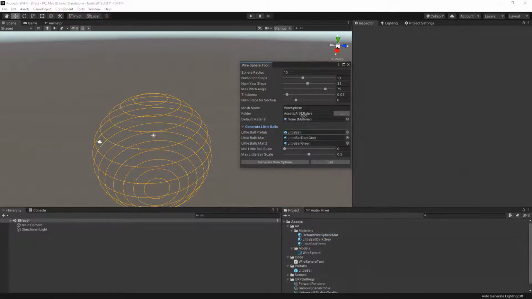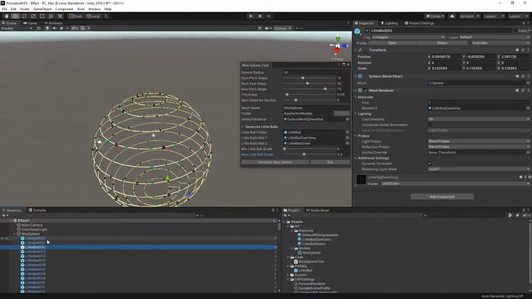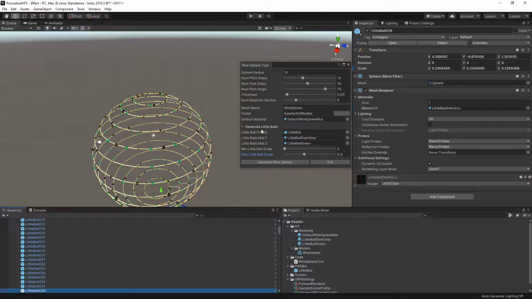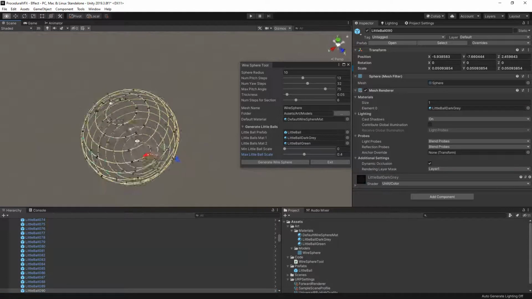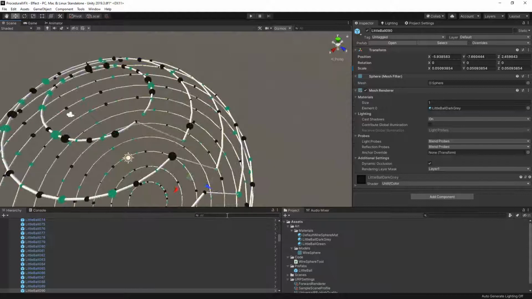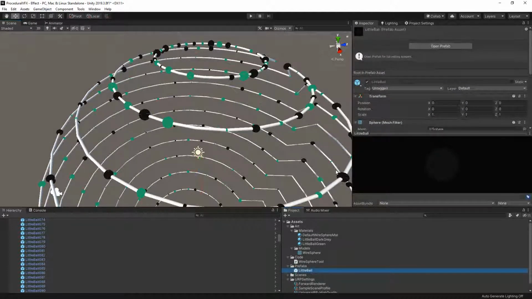And let's see. So yeah, that's right. All the little balls have kept their reference to the prefab, which is great, because that means that now we can change this prefab, and everything else is going to be changed.